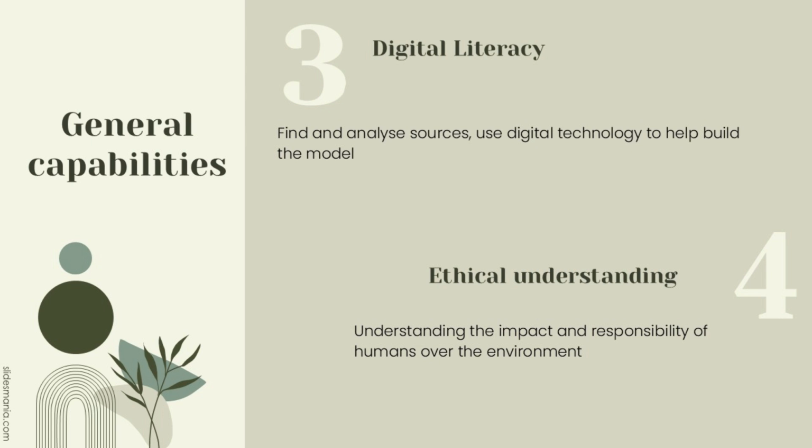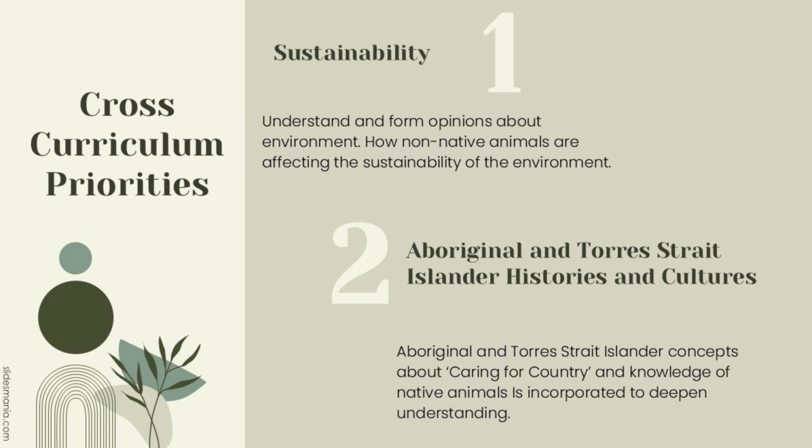And then finally, ethical understanding. So students are going to need to be able to understand the impact and responsibility of humans over the environment to be able to meaningfully complete this assignment. And then finally, when it comes to cross-curriculum priorities, a big core part of this topic is sustainability. So students are beginning to understand and form opinions about the environment, and also looking at how non-native animals are affecting the sustainability of the environment.